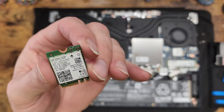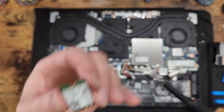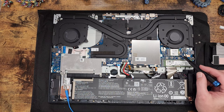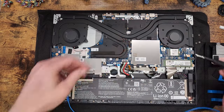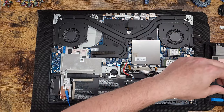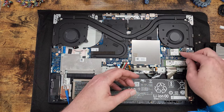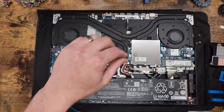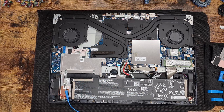Make sure to take notes up here at the top. Which one is the main and the aux? And then down here, which one is the main and the aux? Make sure you do not cross up these two cables for your antennas on your Wi-Fi card. That takes care of the Wi-Fi card.